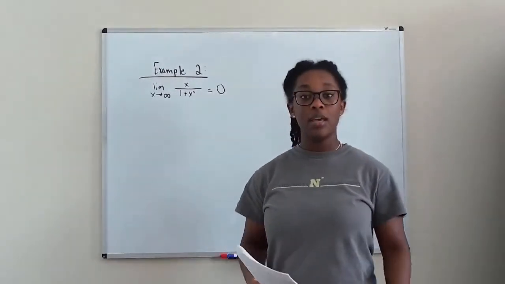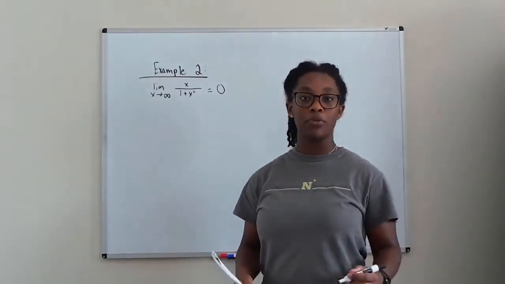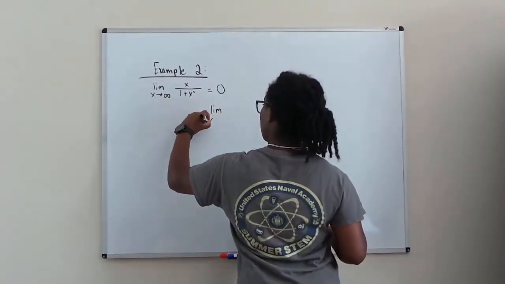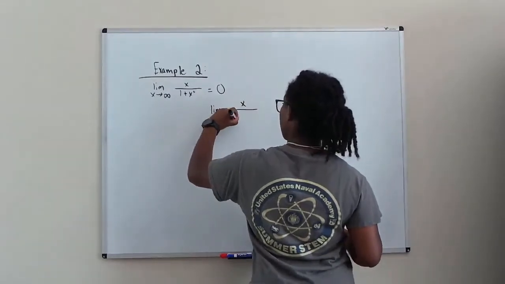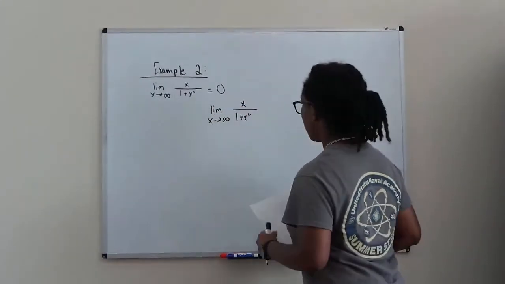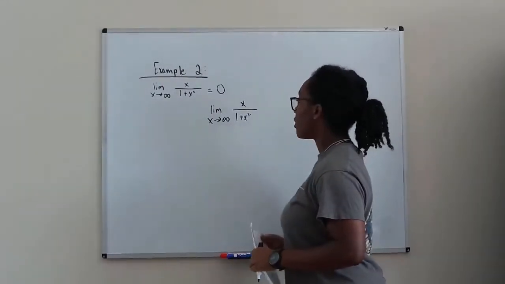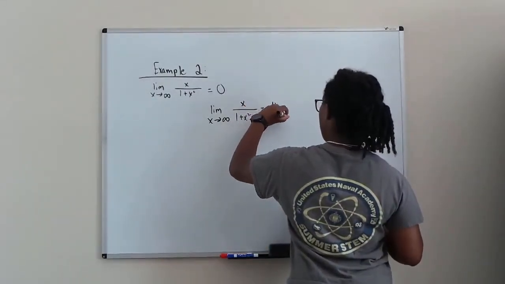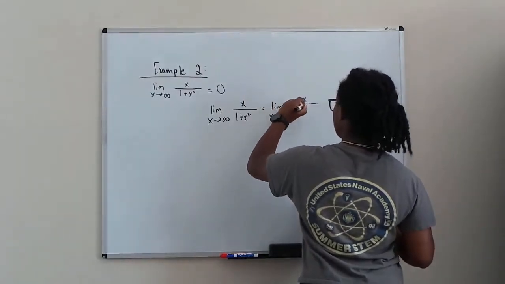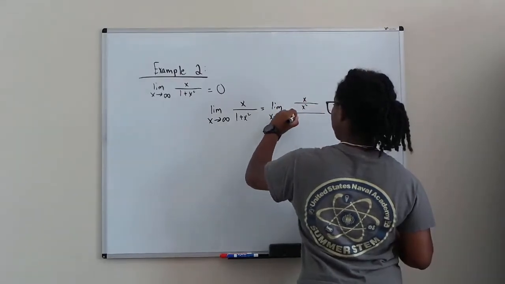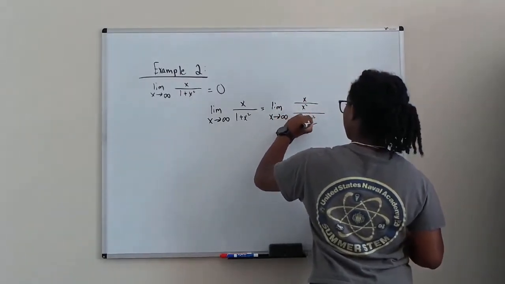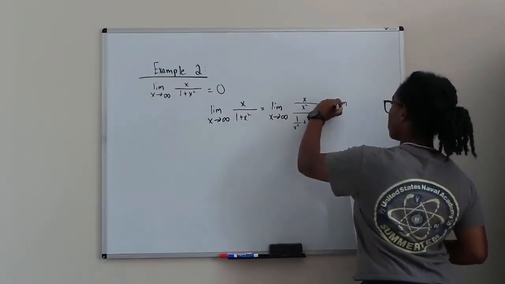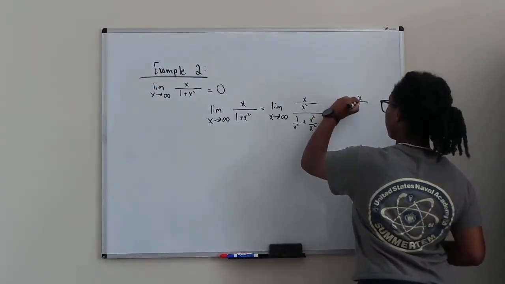Okay, so I'm going to introduce a powerful technique for limits at infinity that will help you figure out what the actual limit value is. I'm just going to rewrite this. When we have limits at infinity, because again we can't really plug this number in, we have to get a little bit creative. So what we can do is divide the numerator and the denominator by the highest power found in the denominator. In this case, it'll be x squared, because x squared is the highest power in both the numerator and the denominator. So we can also use our limit laws and just break this up.